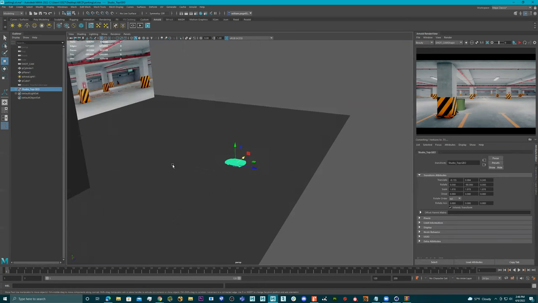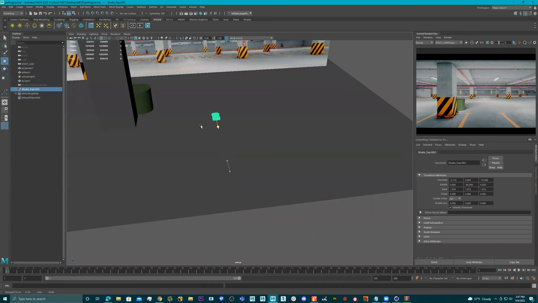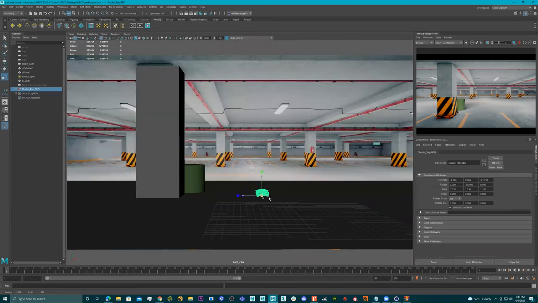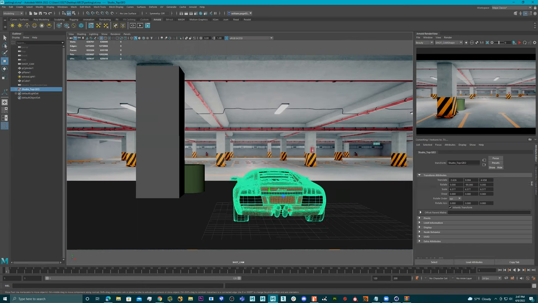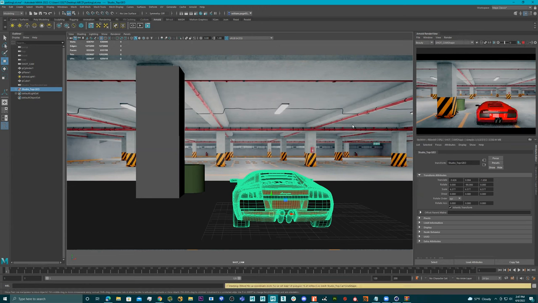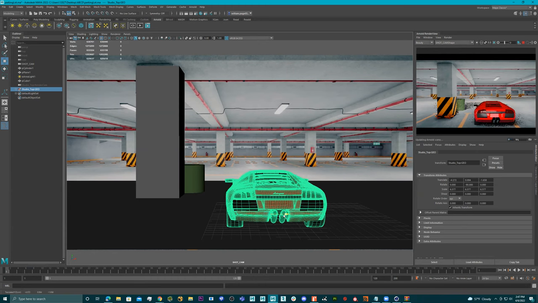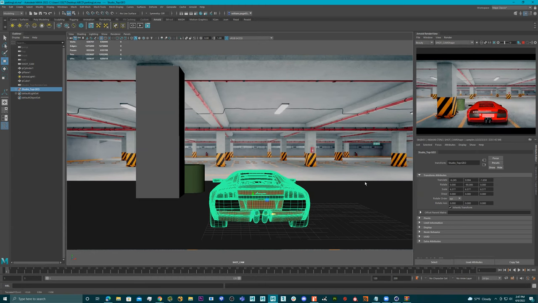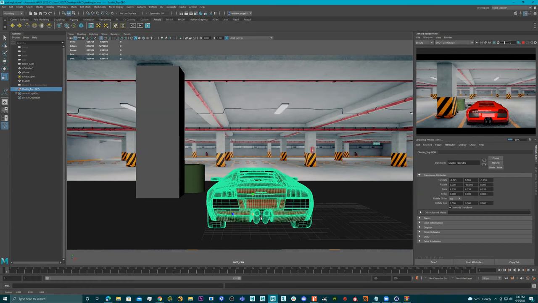And if I click on the car, this is what we have. So I'll just move this car right here and I will go to panels and go to my shot cam again, take this. Now I'm going to scale this up. And if we were to move this back, like right here, let's press play and see what happens. Okay, now we have a car in our scene. So we could take it. And now we have a car in our parking lot.